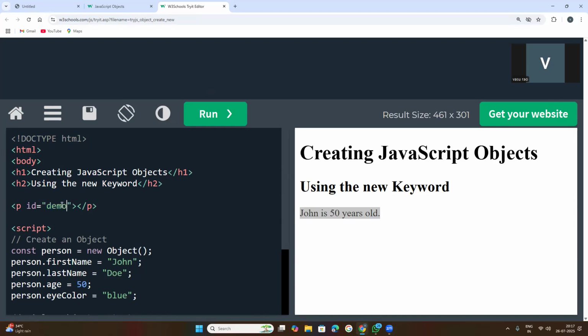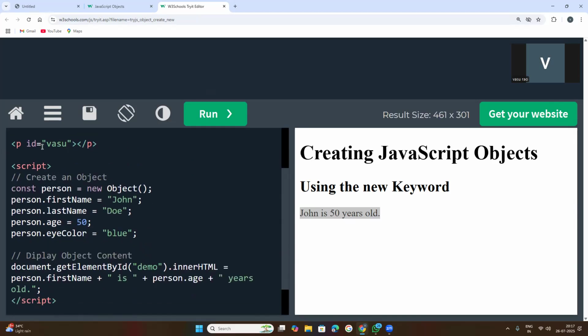Some students have asked whether we need to keep demo every time. If I give Vasu here, then what happens? No issue. If I change it to Vasu, the ID attribute has this value, and now here I need to pass Vasu. There is no issue, same as it is.